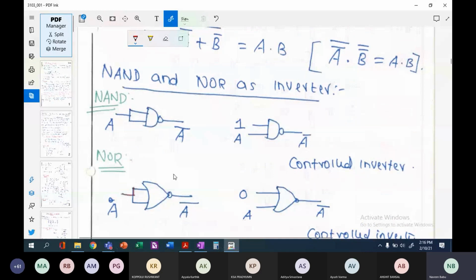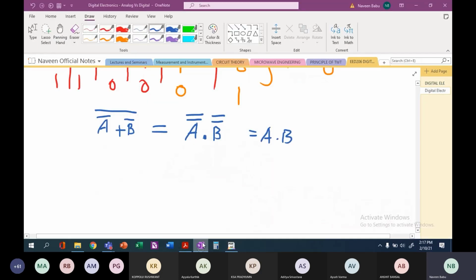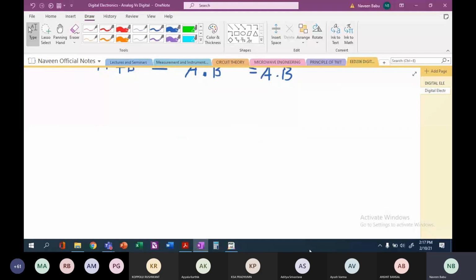Now, you can also use a NAND gate and a NOR gate as an inverter. What do you mean by an inverter? An inverter is nothing but the NOT gate, right? Anything that inverts, anything that complements, is called an inverter. The other name, as we just saw, is NOT gate. Now, if you recall the NAND gate's truth table, it is A, B, and A dot B, the whole bar.